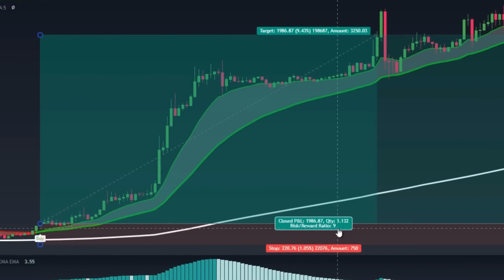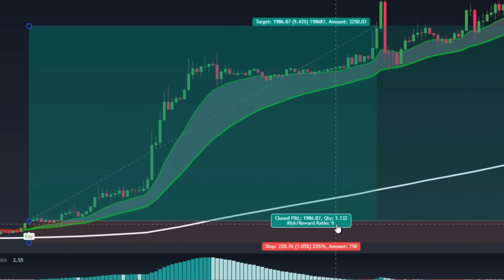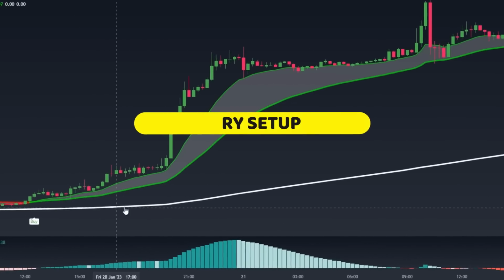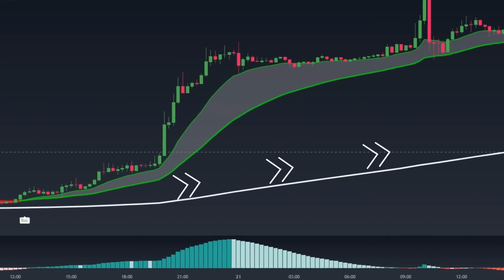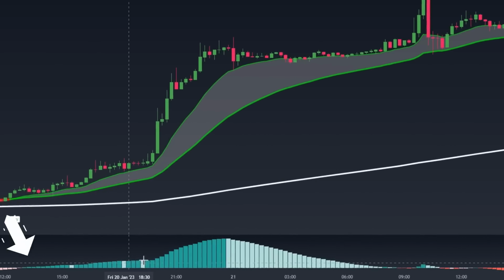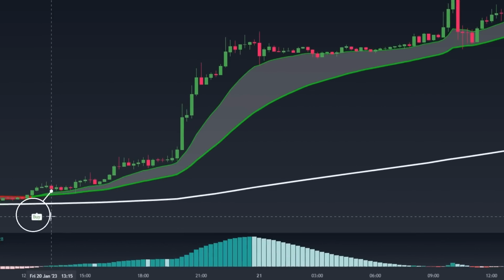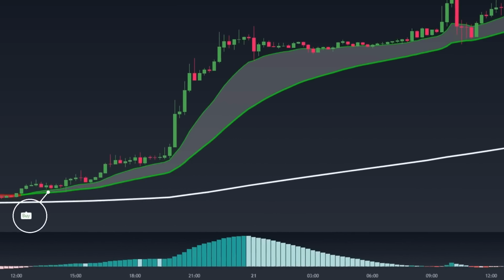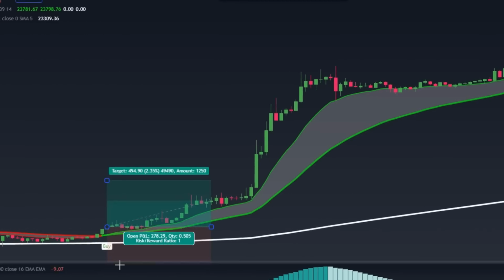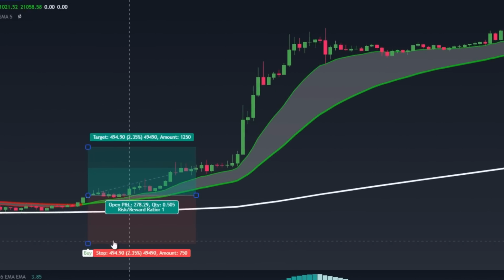This 9x trade looks unrealistic, but based on the setup that I'm about to show you, you can catch some big trades. On these three indicators setup, when you see the trend EMA is up and the momentum indicator is producing green bars, plus the entry signal is giving buy signal, then we are going to enter long here by putting the stop loss below the recent swing low.